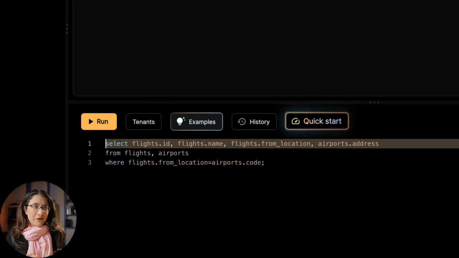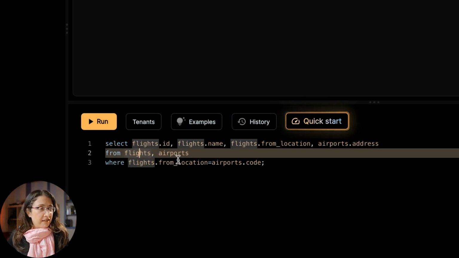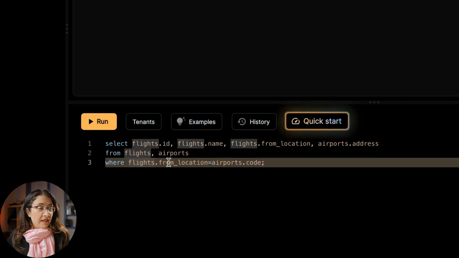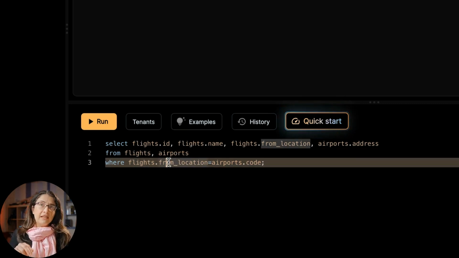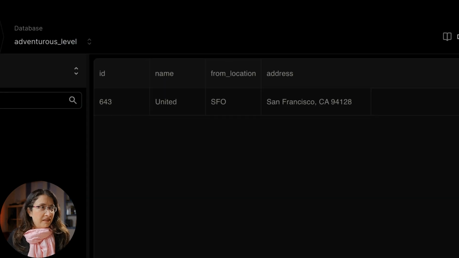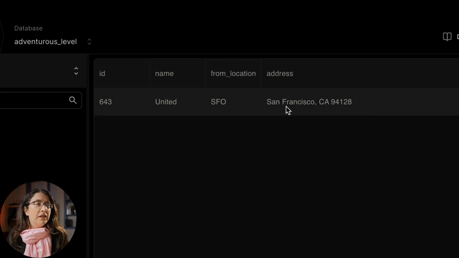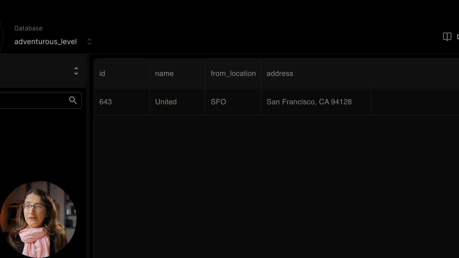Okay, so now that we populated the table, we want to show you a join. I'm going to join flights and airports on the from location. So we'll see the address of a location where a flight is taking off from. Okay, and if we have a flight taking off from SFO and the location is in San Francisco, which kind of makes sense. Okay, so now you know how to join shared tables, which is how you normally join two tables. There is absolutely nothing new or surprising here.